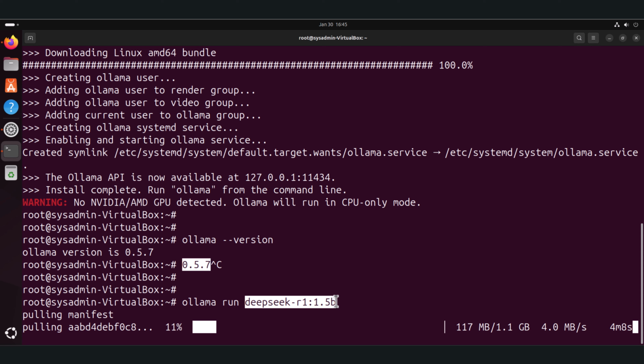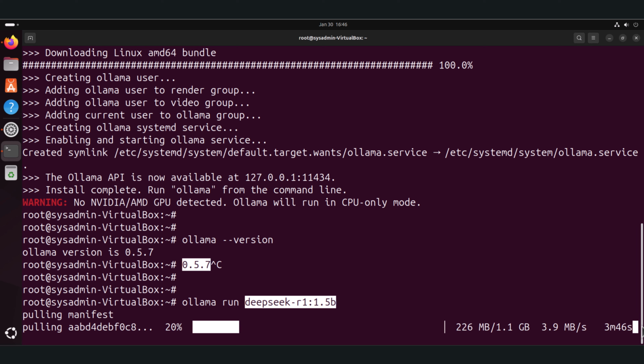This command will start the DeepSeek R1 model. If it's your first time running this model, it may take a few moments to download the required files and initialize the environment. Once the model is running, you will see a message indicating the model is up and ready. At this point, it is successfully running in the background and ready for use.